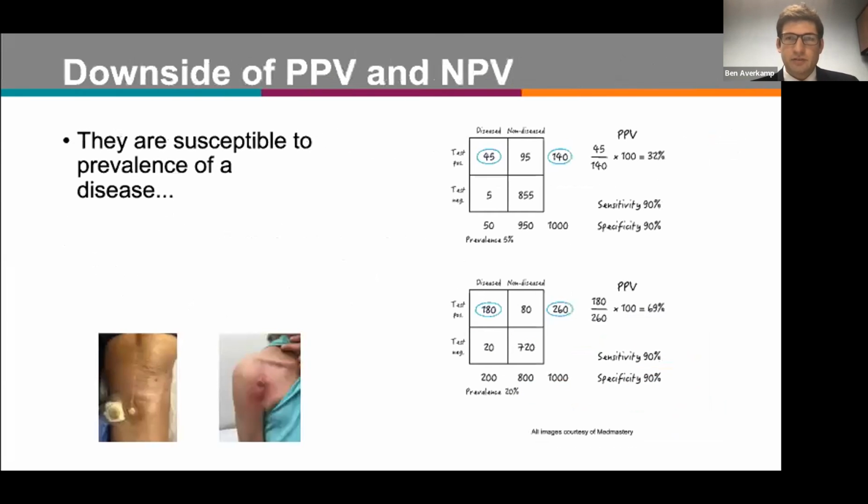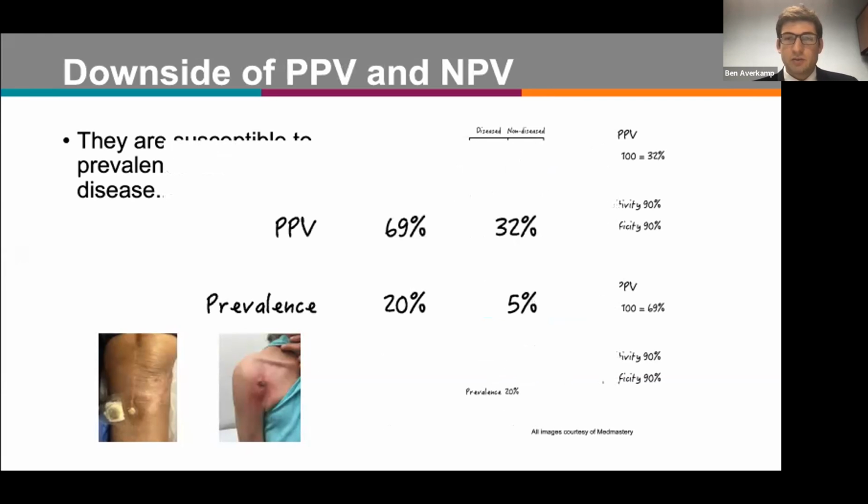The problem with positive predictive value and negative predictive value is they are susceptible to the prevalence of a disease. So in a subset of patients who have classic presenting signs like a draining sinus, as noted in this image, the positive predictive value should be high for the test because we expect a very high percentage of patients with a draining sinus to have an infection. But what about a slow-growing infection? This can be more challenging, and the positive and negative predictive value can be much more misleading than helpful. As you can see, a smaller change in prevalence can lead to a greater change in the positive predictive value.